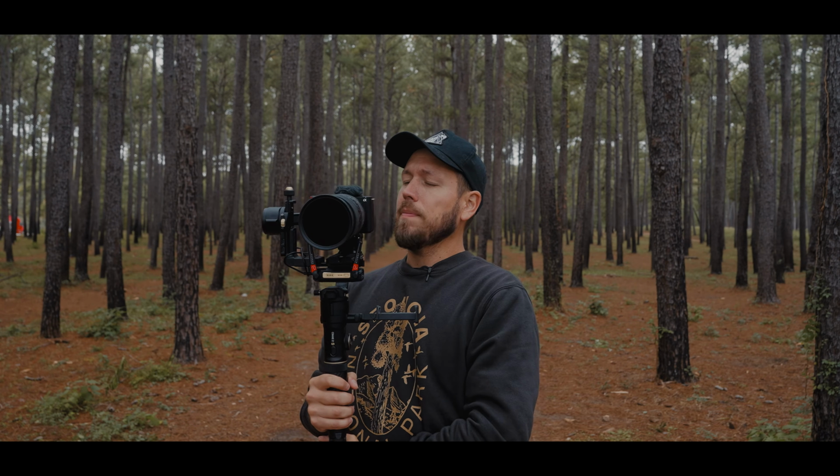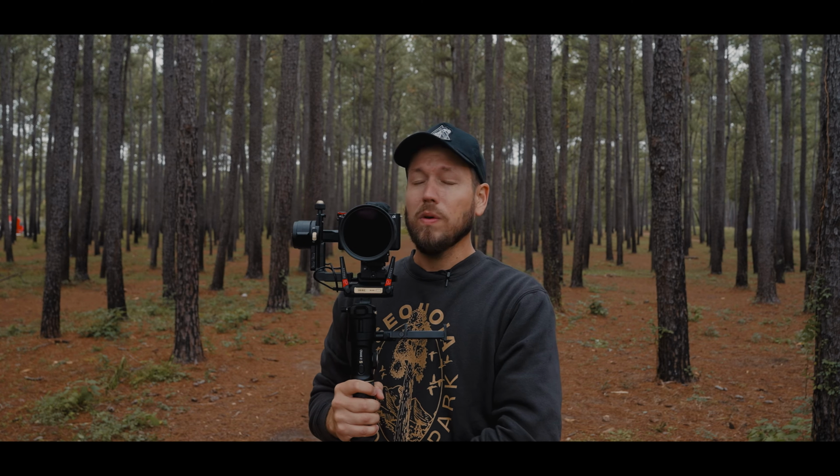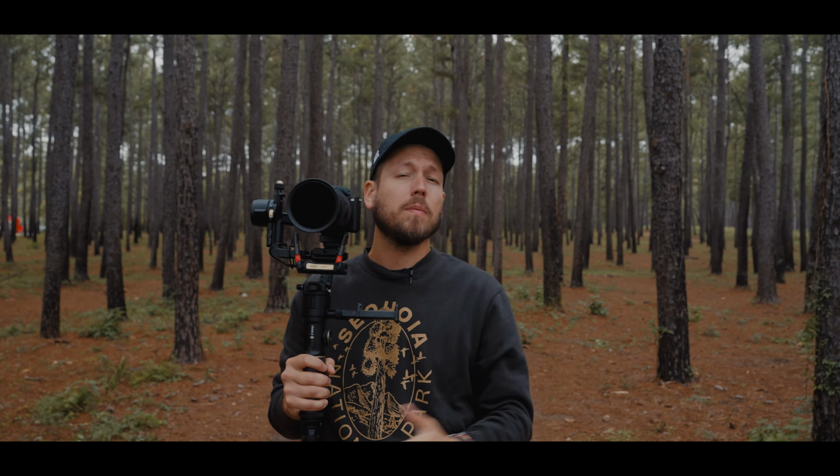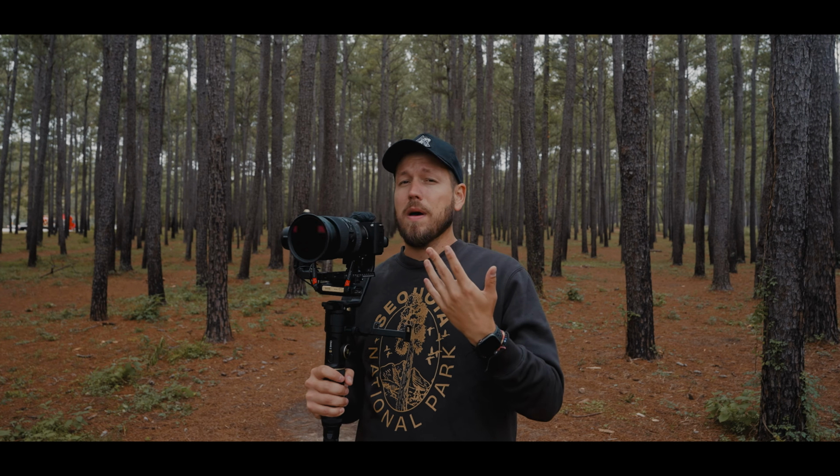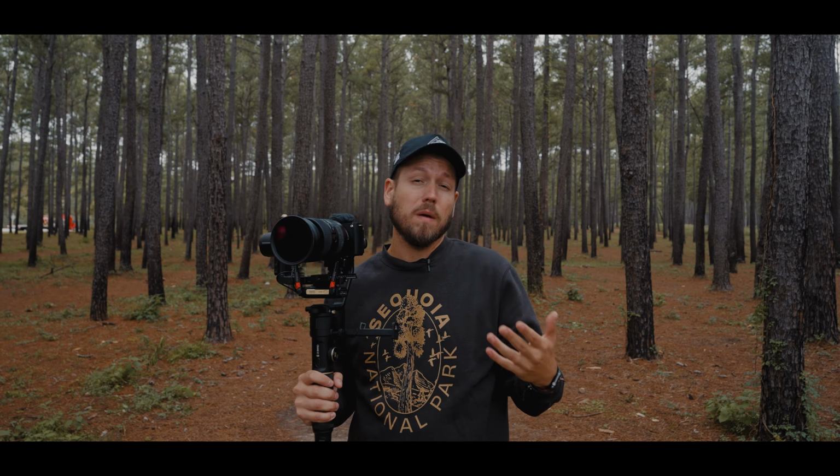But this little setup itself is not horrible. Is it doable? Yes, you can use it for whatever you need to. Nothing is ever perfect in the camera world. You just have to make it work for yourself as much as possible. Take that into consideration when you think about this setup, as well as the footage and examples, to see what could work out best for you.